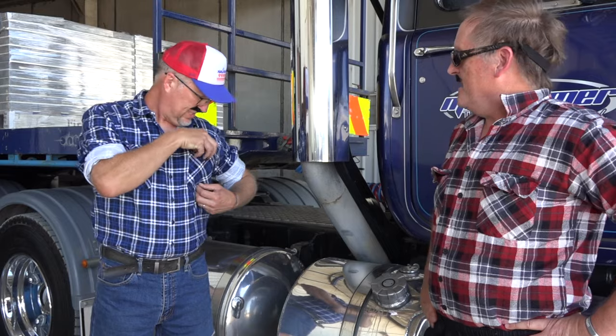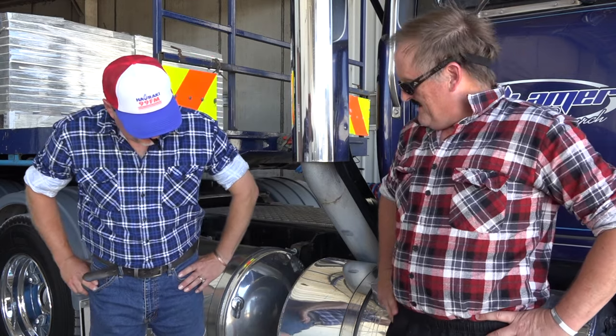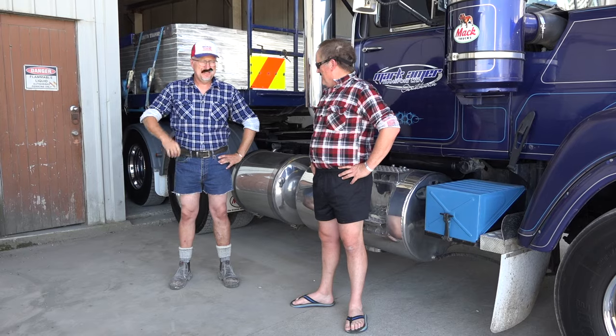Rolled up sleeves was very important. Never have the sleeves down. And the 20-25s, every time. Not sure what's happened to tan lines in the last 25 years. Got a bit of a pedestrian crossing stripe there. And the old cankles, buddy, they're a little bit white as well. I think you need to sport those safety boots a little longer.